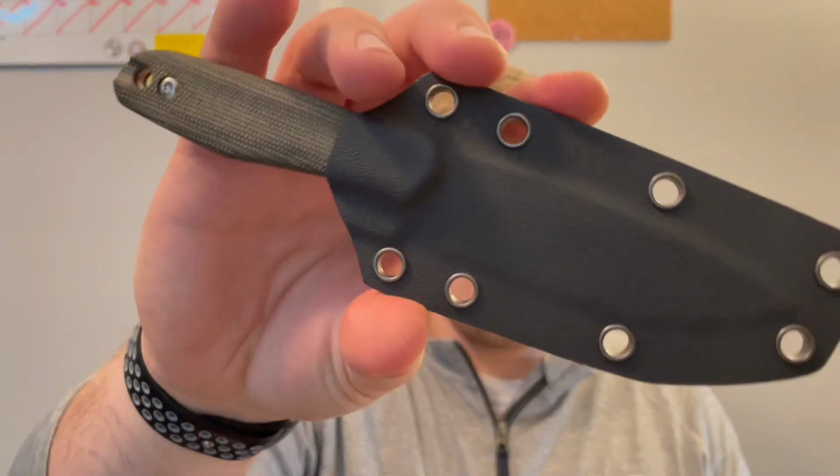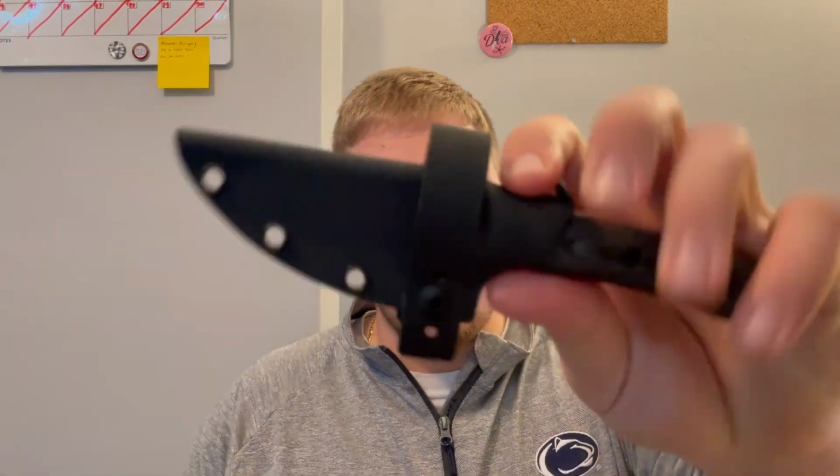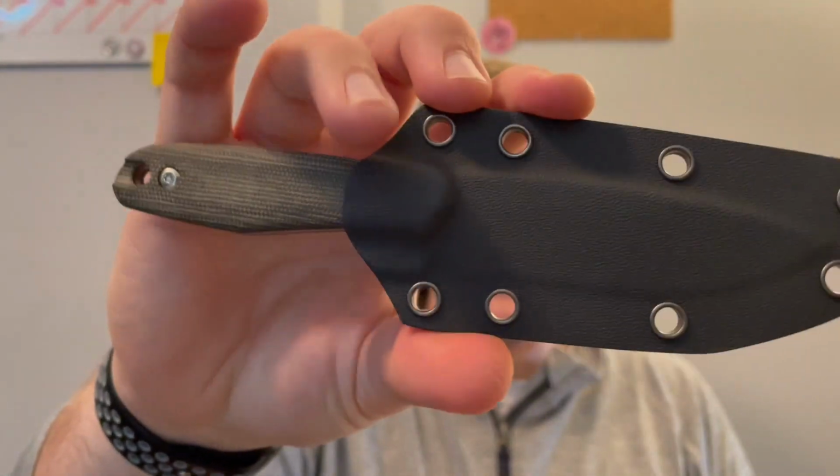But yeah, so at a price point of $130 with a 10% off coupon code, I would definitely recommend this. I think it's a great EDC option. I'm not going to go out and pick one up just because I already have my custom here from Trevor over at Mill Run Knife Company, and I'm not the biggest collector of fixed blades. I much prefer to put money into folders and stuff like that. But it's definitely compelling. It's definitely a great option, and I really don't have any complaints about it, just besides maybe adding soft loops in addition to the tech lock.